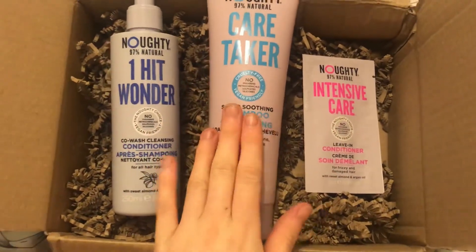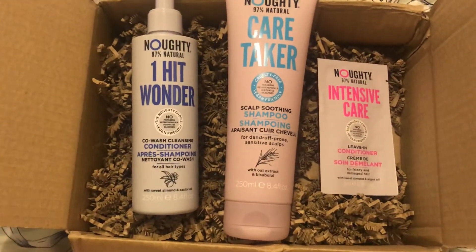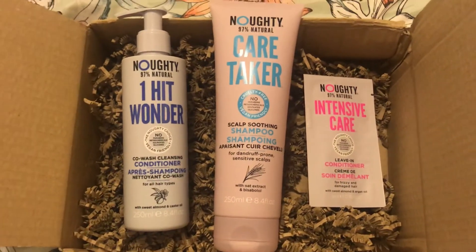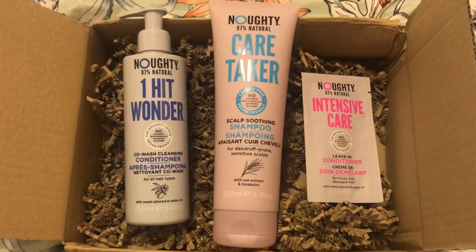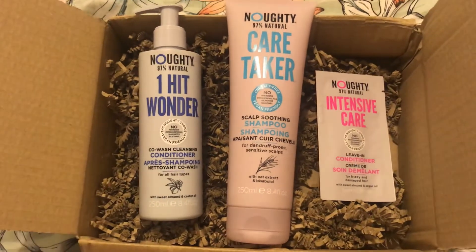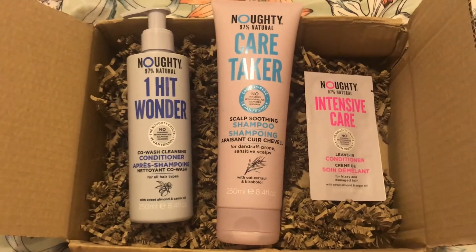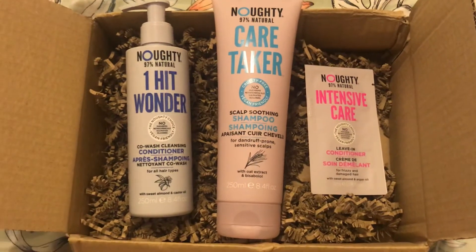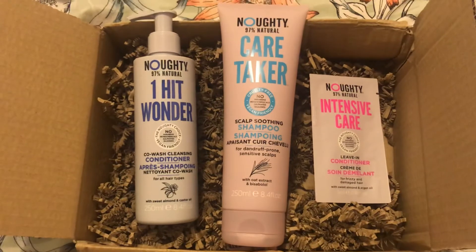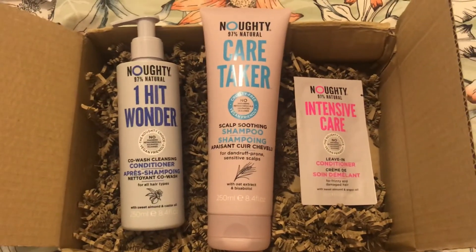So these are £6.99 each. But I did get a small discount with this being my first order — they do it as a welcome. I have got a code which I will link down below, and you can get 25% off your first order, or maybe any order. I'm not sure if it has to be your first but you can give it a go — you will get 25% off which is amazing.